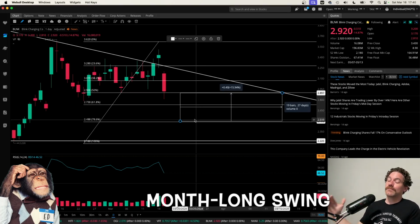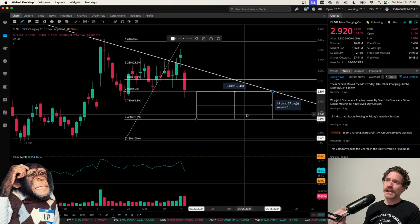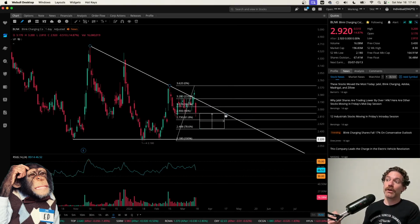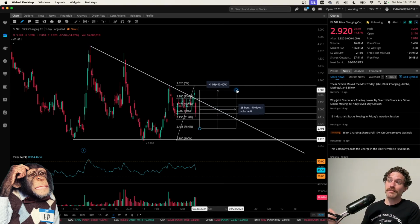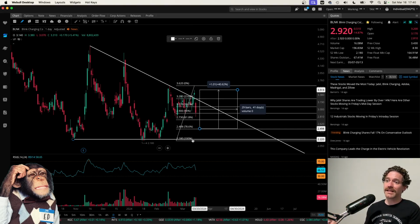So I do think that a bottom will be found and there is potential for a nice swing move, at least 10%, 15% maybe, before I think ultimately getting rejected again from the top of this triangle. But it's quite possible there'd be a break and then we could be seeing upside to retest these highs, and that'd be like a 40% swing from 2.50. So something to keep in mind there. But if 2.50 does not hold, I do think the bottom of this triangle is going to be tested again. That's around 2.22. So keep that in mind.